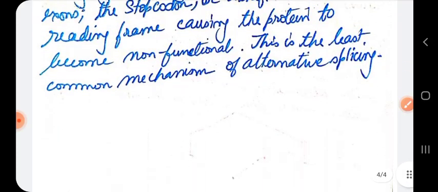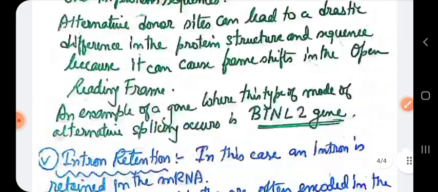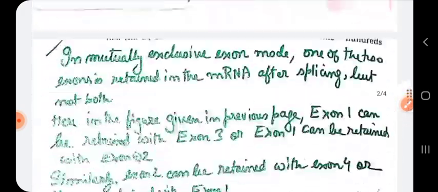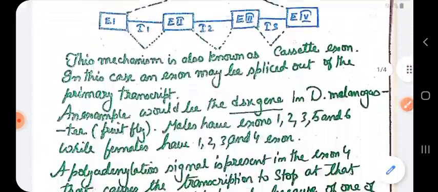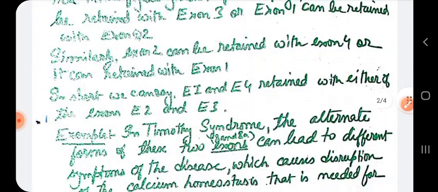So I hope you have understood this whole part regarding the types of alternative splicing. Just go through these notes that I have said. I have tried to prepare short notes. In the next class, I will try to discuss RNA editing. I have to finish off the genetics chapter now, the genetics part, like the flowering genes. So just go through these notes and ask if you have any doubts regarding this part that I have mentioned here today.